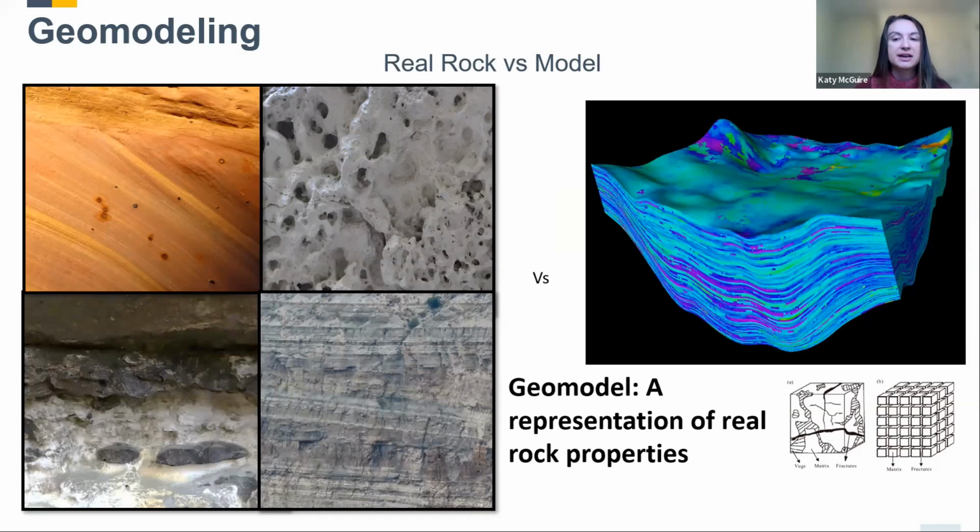We have a cherty limestone that represents a rock with discontinuous mechanical properties that would be important to our friends in the drilling department. And then finally, a real rock outcrop that shows subtle stratigraphic contacts with dipping strata on the bottom, flat lying on the top, along with clear preferred fracture orientations. Versus what a geomodel might look like, which is on the right, which is what the agglomerated properties may end up looking like. Nothing like your real rock, but something that represents the key qualities.